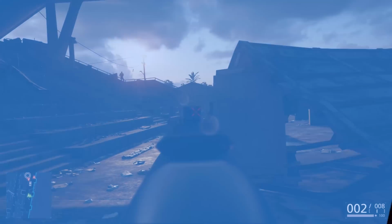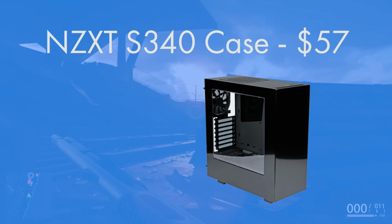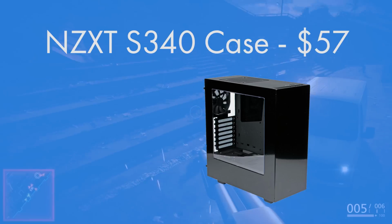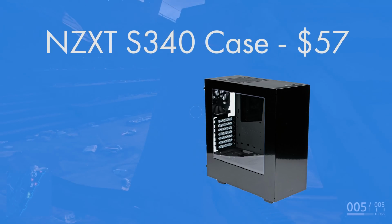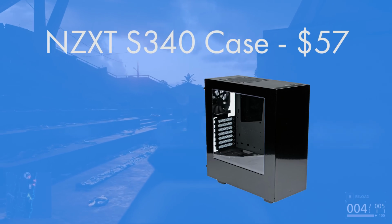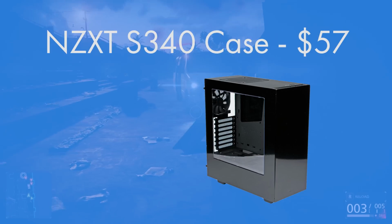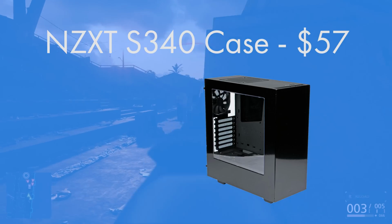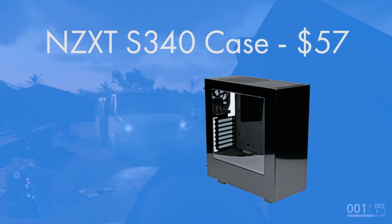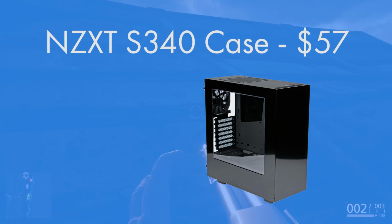A really solid option. For the case, NZXT's S340 comes in white, black and red, black and blue, and of course black and green Razer Edition, but I shoved a white one into this build. It's a solid case. You've got a power supply cover, you've got an SSD show-off area, you've got enough room for SSDs and hard drives if you did want an SSD later on down the line, and it supports up to full-size ATX motherboards and power supplies. Easily one of the best cases for me of 2015, and nothing as of 2016 has quite surpassed that just yet, especially at this price point.